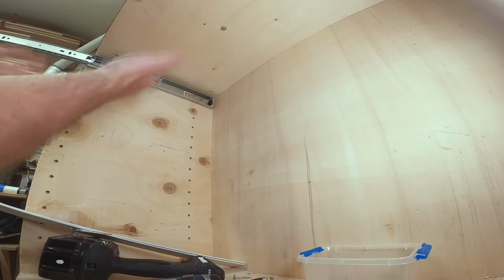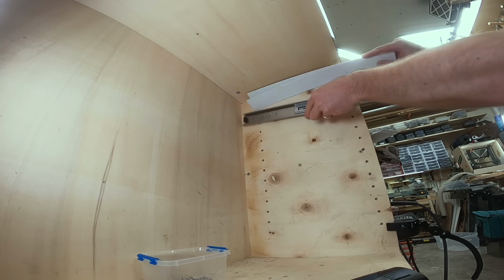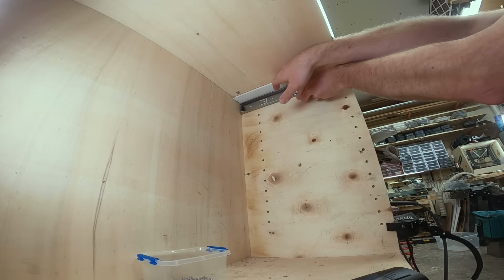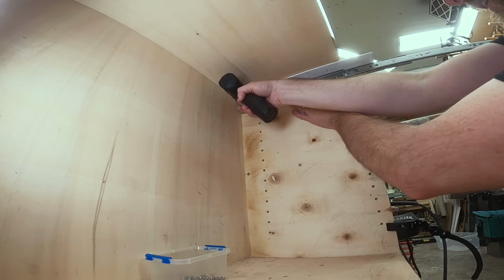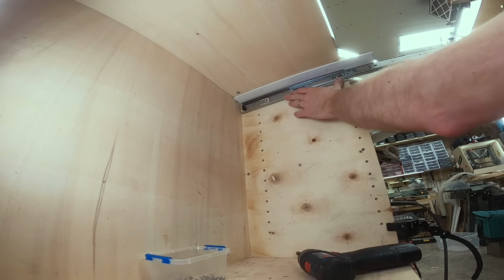After the drawer is installed, I can go back and add more screws. Lined with that front edge. Ow, hooked myself good there. Screws are sharp.